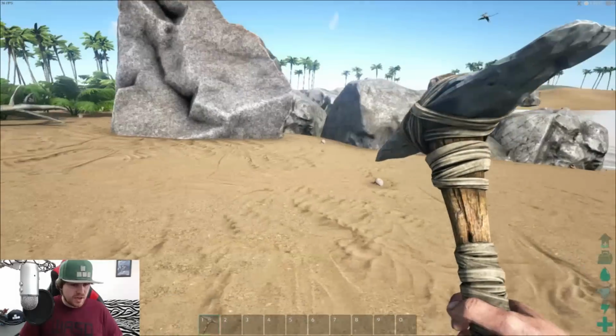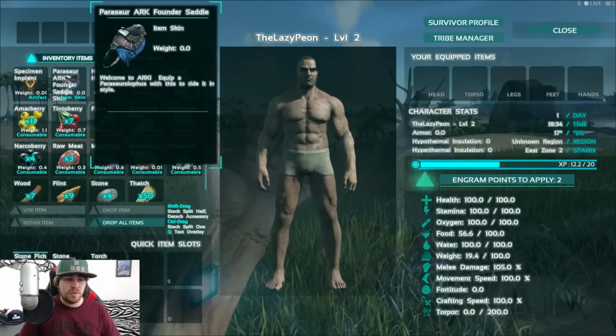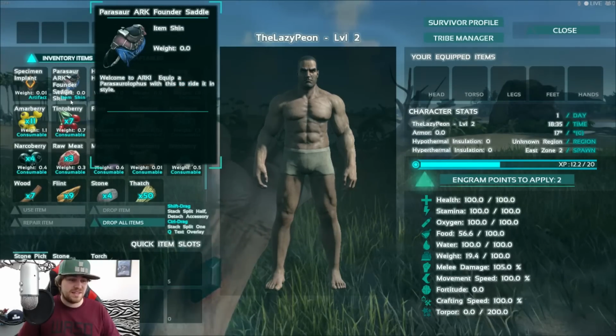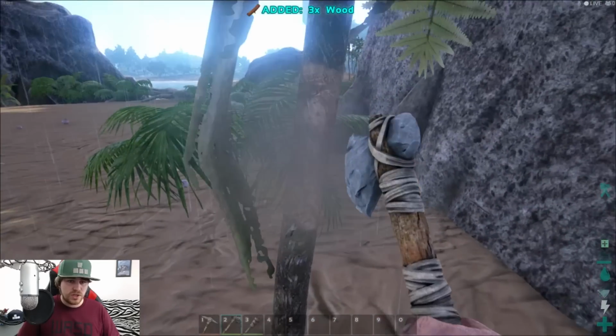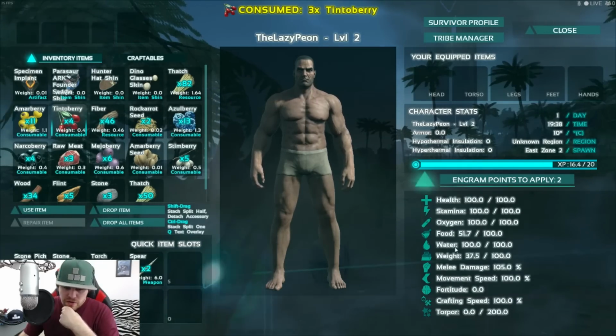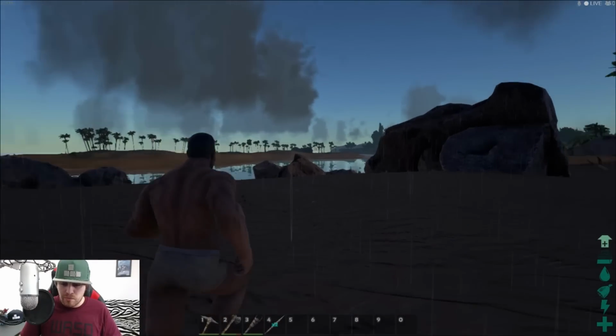Really? That big boulder just destroyed itself? Okay, so we've been given a saddle. So apparently you can ride dinosaurs in this game, which sounds really cool. Okay, this hatchet has given me lots of wood. Oh, I see. So I can eat these berries and it puts my food up here. To the bottom right hand side, it's got different little markers.